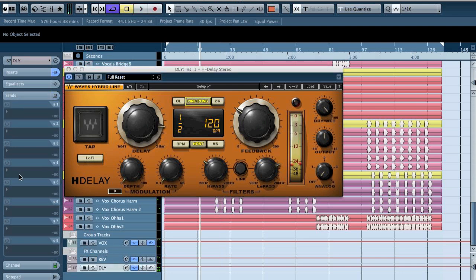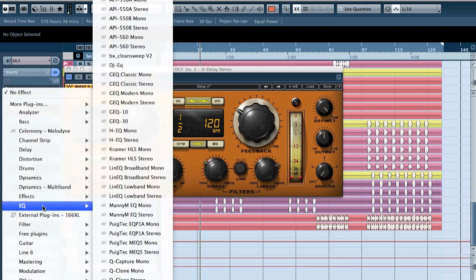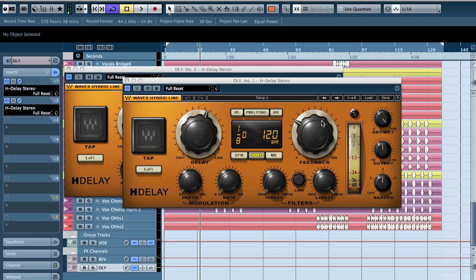Yeah, and we can also do serial delays, so let's just put in like 50% for the half note delays, and let's put the dotted delay in front, so like that.